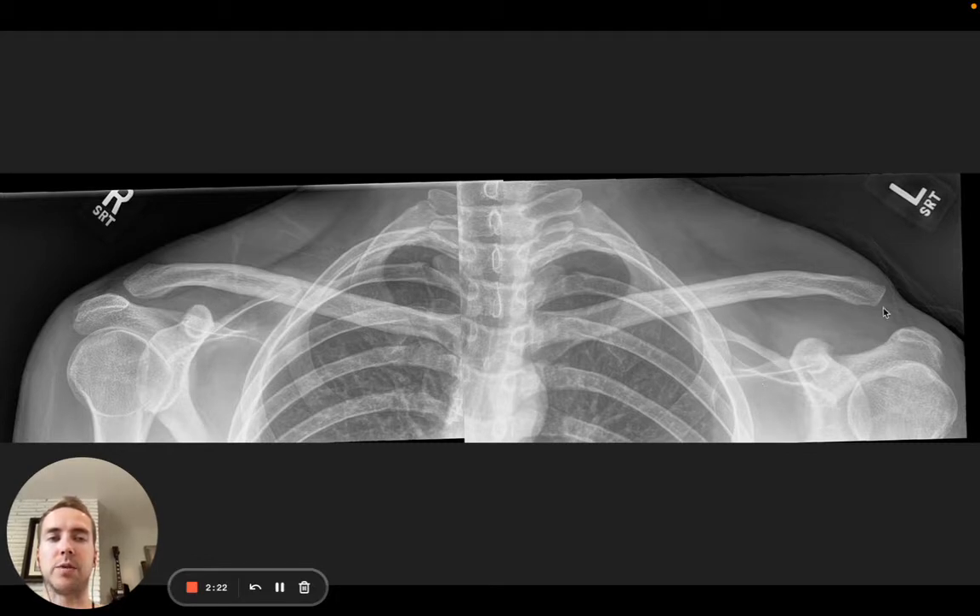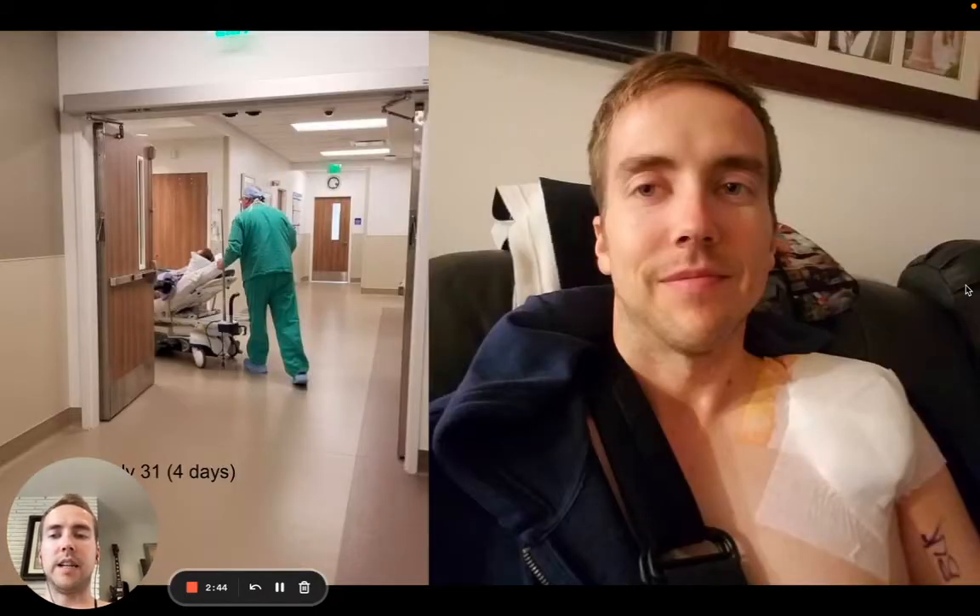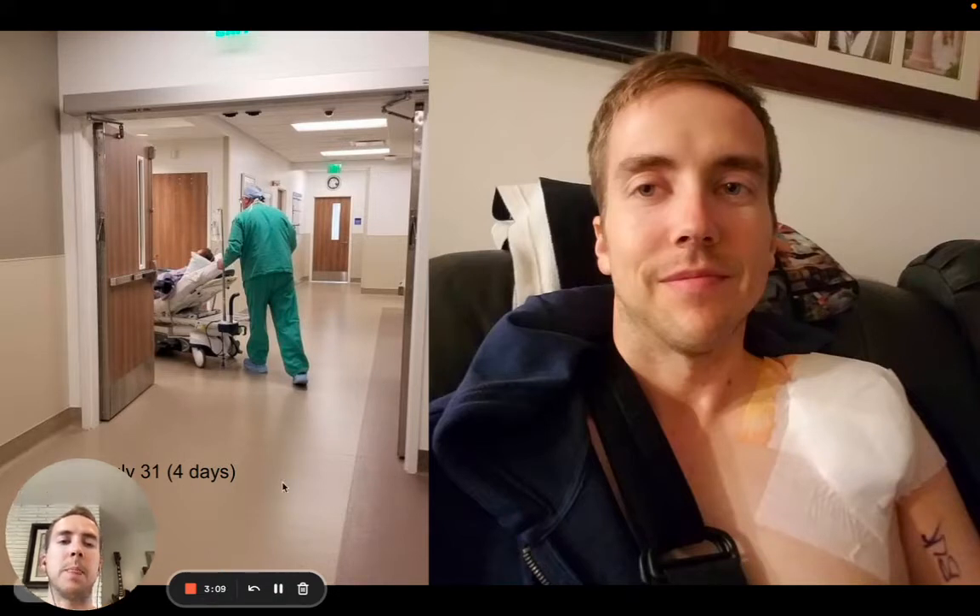Your collarbone is fixed in its spot, but the shoulder drops, and that's where you get this protrusion. Your shoulder is hanging on to your collarbone, and your collarbone — you didn't realize this — is working in tandem with your muscles to suspend your shoulder in place, so you get this nasty bump. I decided that I wanted to do surgery ASAP. The doctor pretty much recommended it — he did not recommend waiting and seeing or trying to rehab it. He felt it was bad enough and got me into surgery pretty quickly.